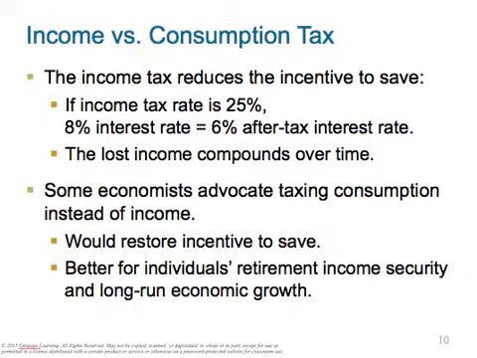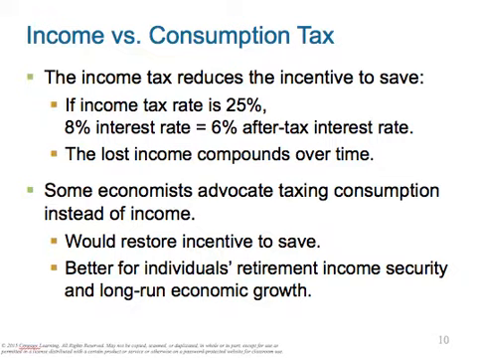Let's compare the income versus the consumption tax. The income tax reduces the incentive to save. If the income tax rate is 25%, an 8% interest rate equals 6% after-tax interest rate. So the loss of income compounds over time. So income tax reduces the incentive to save. If you're losing more of your income due to an income tax, it's going to reduce the amount that you can save. Some economists advocate taxing consumption instead of income.